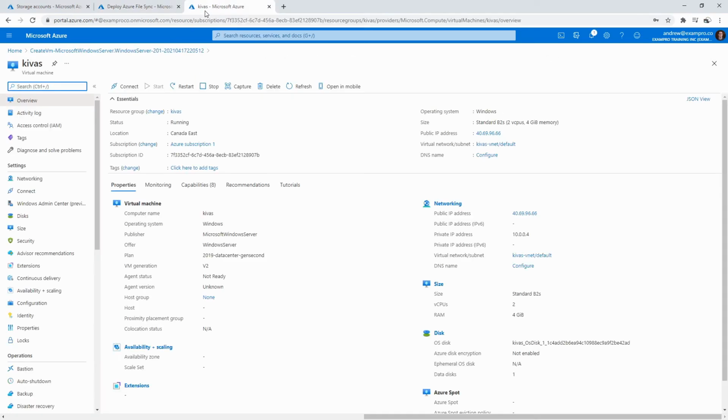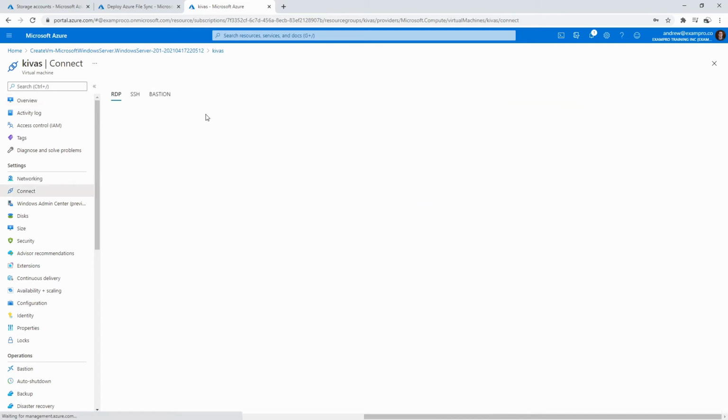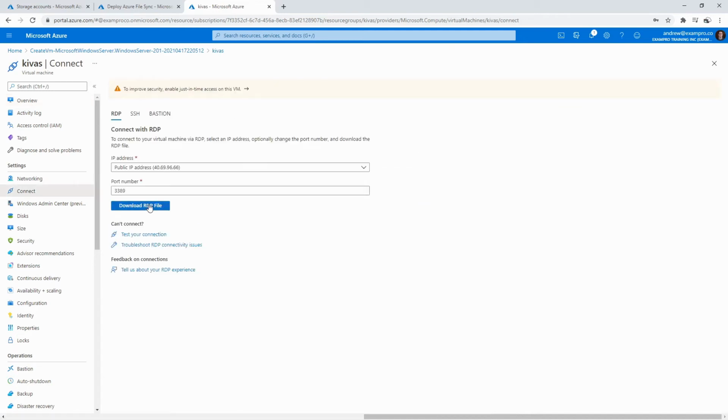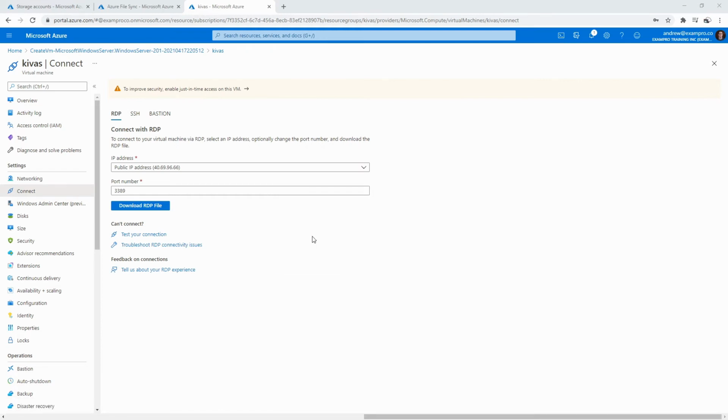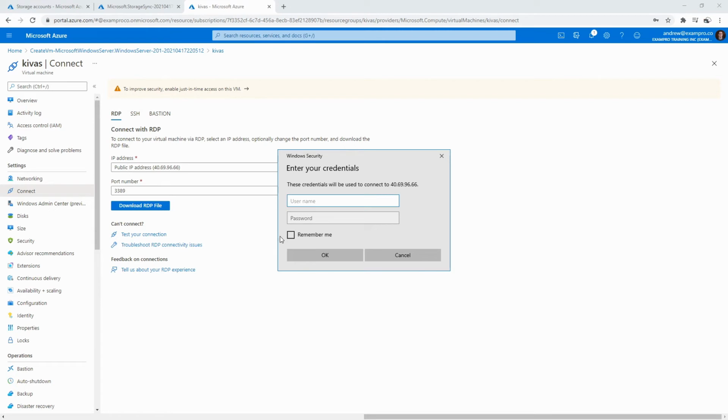And we'll give that a little bit of time there. And if our instance is ready, we should go ahead and connect to it, because there's going to be a couple things we need to install. So I'm going to go over to RDP here, and we're going to download the RDP file, and that's going to open up that. So we'll just double click it. We'll say connect. If you're on a Mac, you got to download the client. If you're on Windows, it should be pre-installed. If you're on a Chromebook, you'll have to use a Bastion.